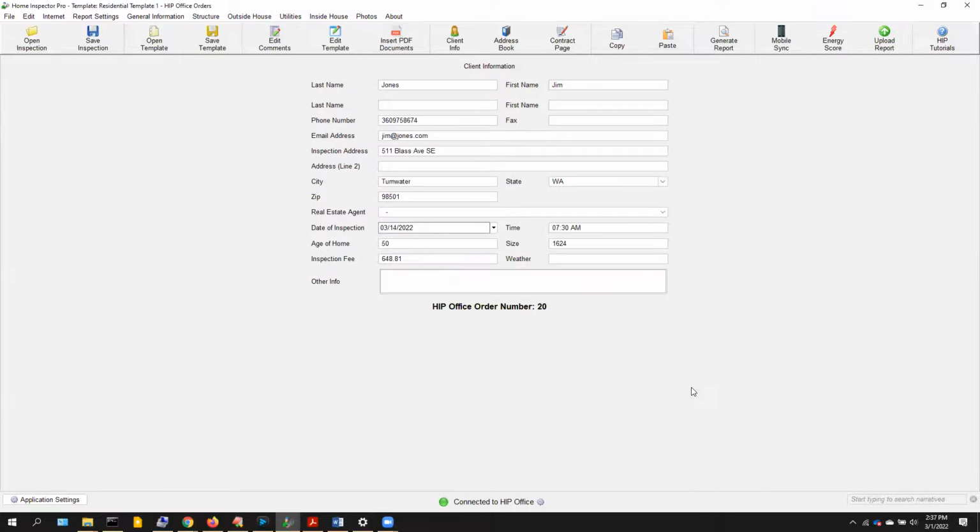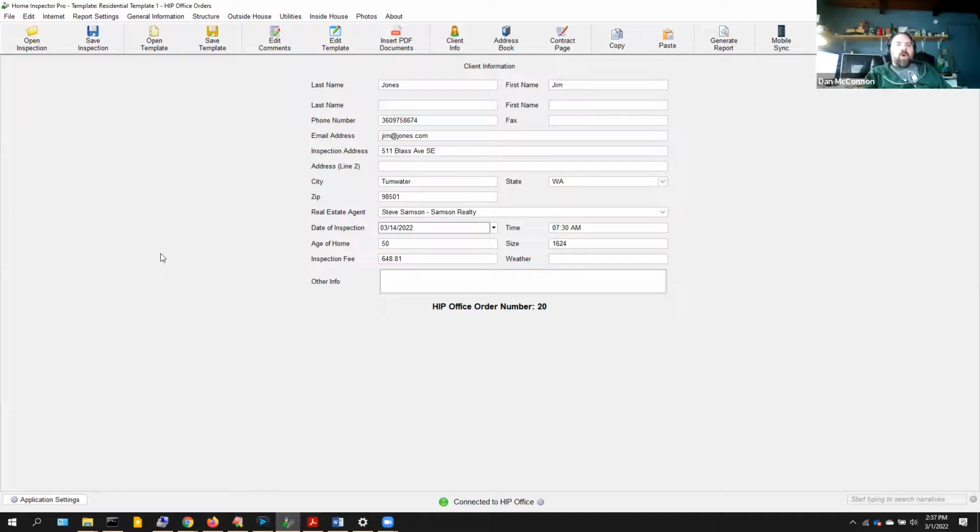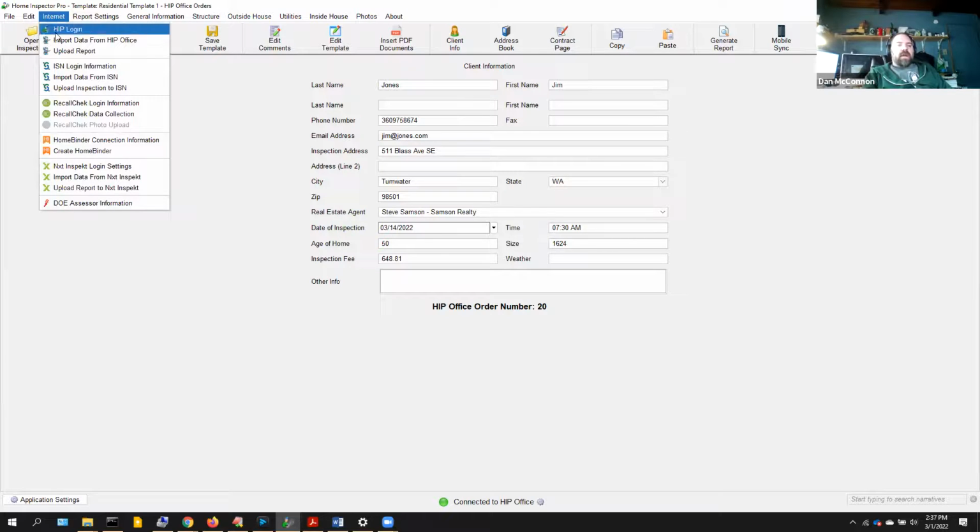How did you get to that screen that you're on right now out of HIP Office? Within the Home Inspector Pro desktop program, I went to Internet and import data from HIP Office. This is the program that's installed on your Windows or Mac computer.